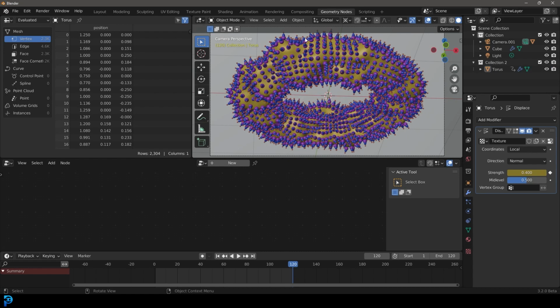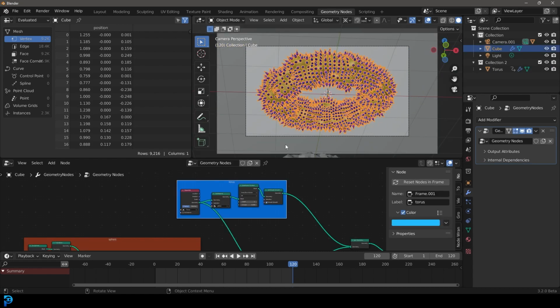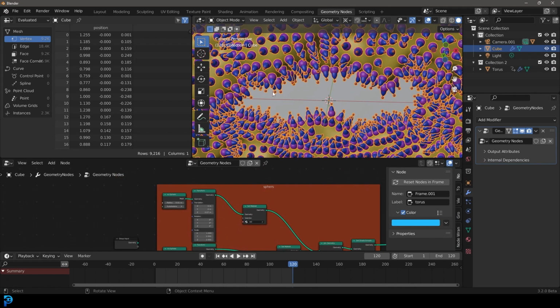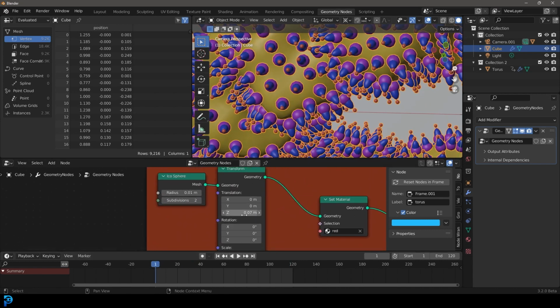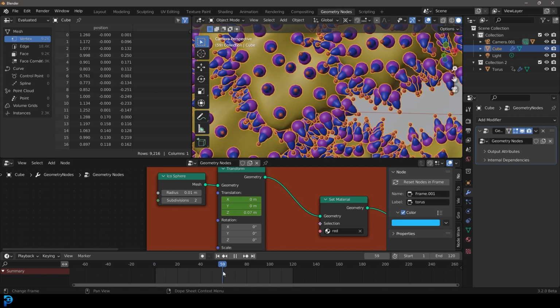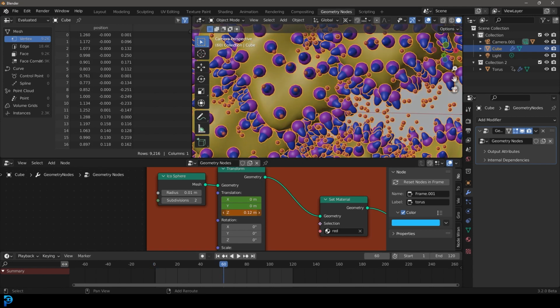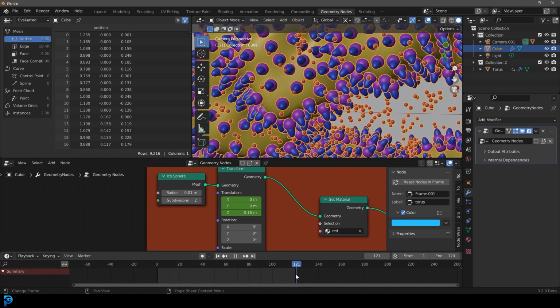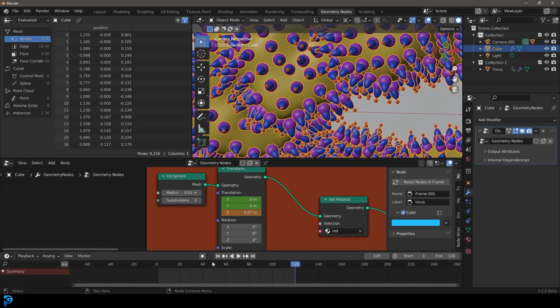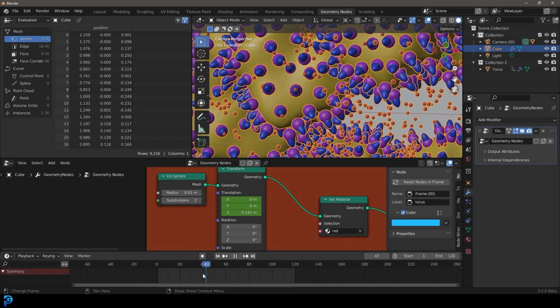With the actual little balls here, if you want to give a little bit of animation there, just select a Geo Nodes object, come in here, and let's say, for example, these little red balls here. Maybe we want them to go in and out. So let's come to frame 1, and let's come here to the Z transform under the translate, hovering over it with a value of 0.07. Just press I on frame 1, then come halfway, and let's drag that one out a little bit further. Let's make it 0.16. On frame 60, press I to add in a keyframe. And then what you can do is just go to the very end, and on that Z, let's type in 0.07, press enter. So the exact same value, and then press I. So now that should be loopable.